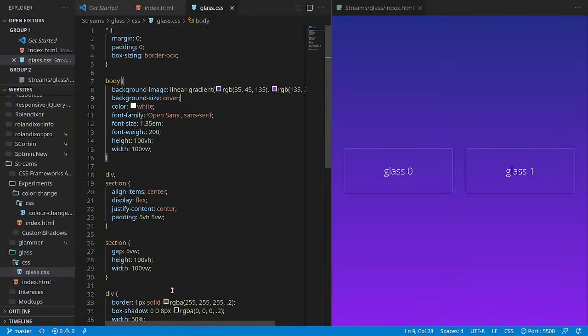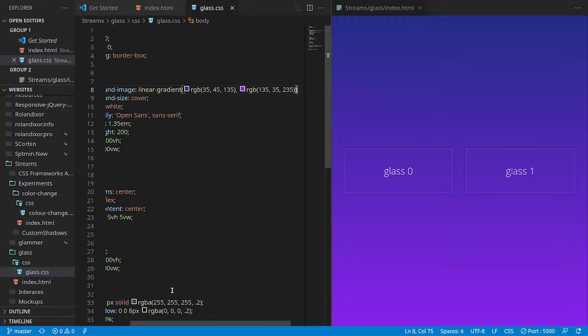Alright, I'm going to add some color to this gradient so we can actually see the blurring occurring. So let me add something like maybe a red and, I don't know, something else. We'll figure this out. RGB. In fact, let me just put red here. And okay, that red is really sharp, so I'm gonna turn that down. 135, 85, 95 should do the trick.